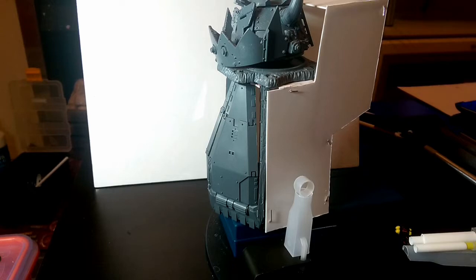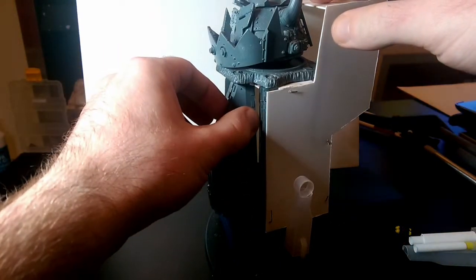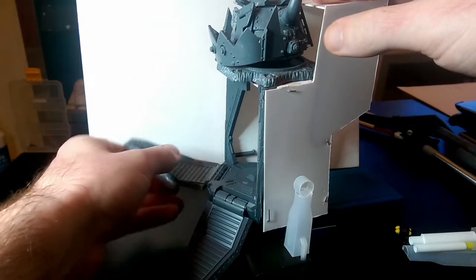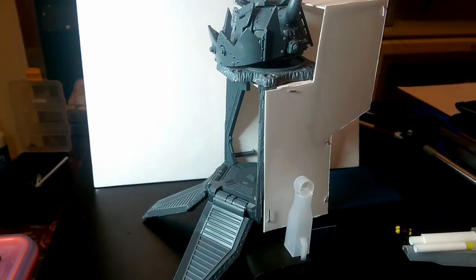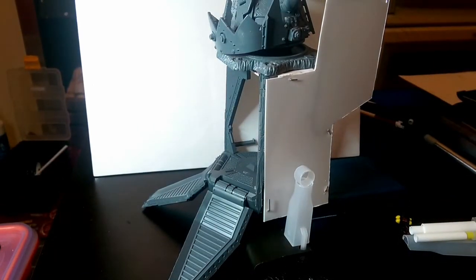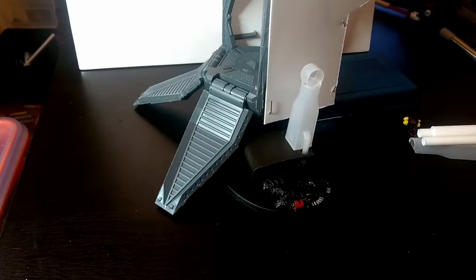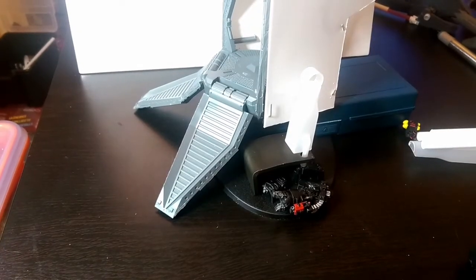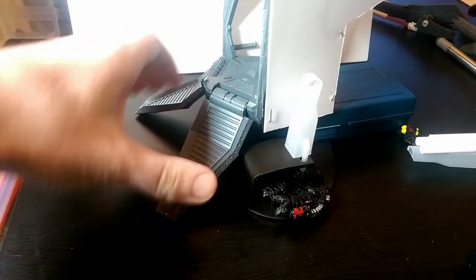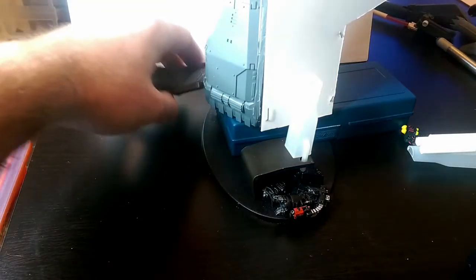Yeah, so in front of you is my Morkanaut conversion using drop pod parts. You can see the doors will open all the way to the floor. In the current pose, the proposed pose, I guess you'd say. He's going to be stood on, draw your attention to the base there, a dead Dreadnought. Now it's a Dreadnought from the Assault on Hell's Reach box set, I think it is.